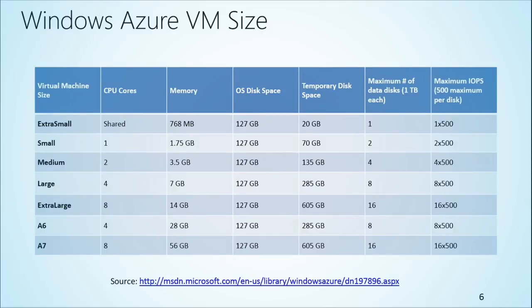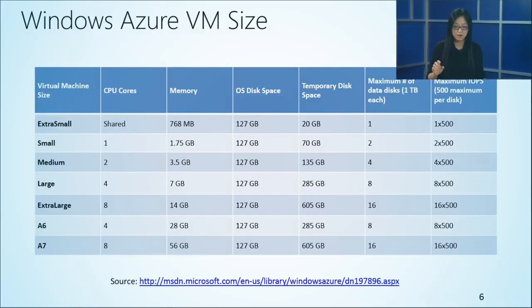As you see, this part also has a dimension of how many disks you would have access to. That also is appropriate depending on the VM size that you have. For instance, the A7 has up to 16 disks that you can attach, and a single disk can be up to 1 terabyte in size. The last column I want to zoom in on is how much IOPS you can actually expect. This is already a limit that Windows Azure is enforcing. It means that it's an upper limit per disk you would be able to get to, but it's not a minimum size that is guaranteed. So this is useful when you're doing your VM sizing as well as capacity provisioning exercises.